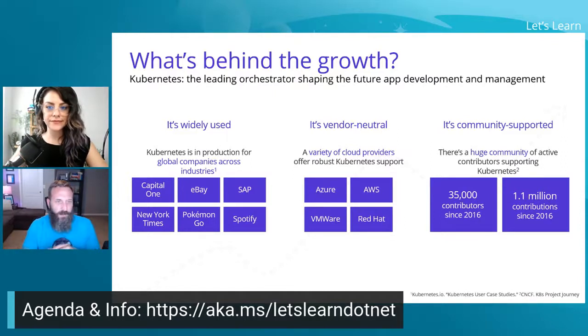And you can see just here, Kubernetes is in production in many recognizable companies, and there are hundreds more than what's there. And we can also run on any platform, right? Obviously, we prefer Azure, but if you have an application that is currently running with one of the other vendors, that support is also there and is agnostic to the vendor. There's no vendor lock-in. And it's an open source project as well. Huge community of people continually supporting and building up this service.